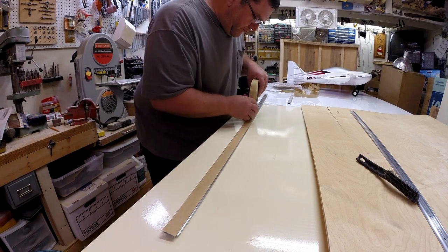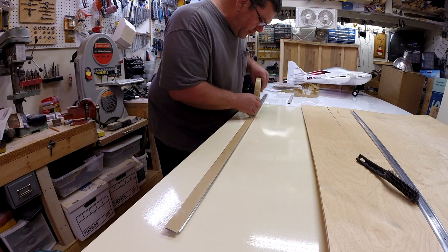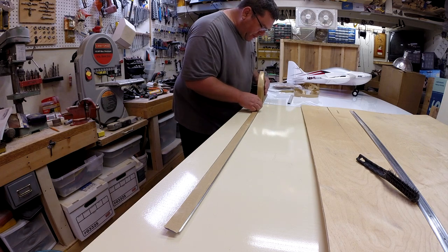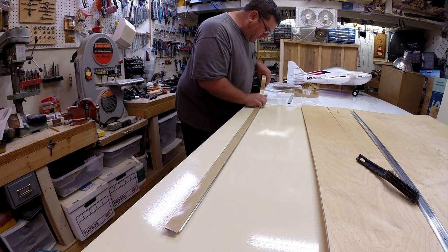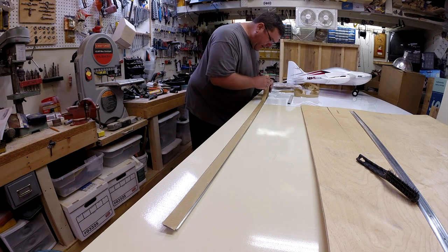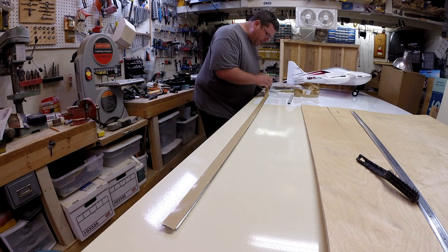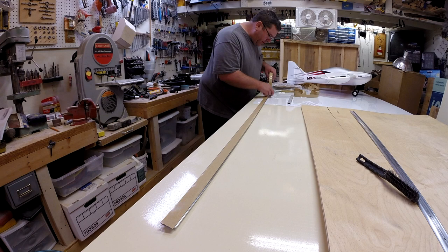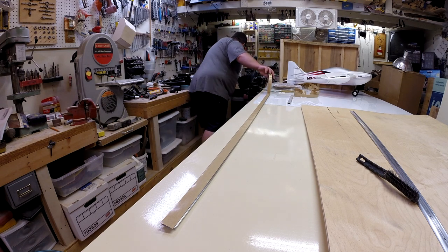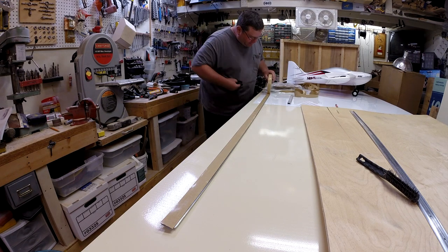I've been using those hole spacings on the trim when putting it between two pieces of aluminum skin, but where this is going to be on a piece of diamond plate on the front of the camper, I want to make sure that the butyl tape really squeezes around that diamond pattern. So I went ahead and drilled another set of holes in between the holes that are already on there.